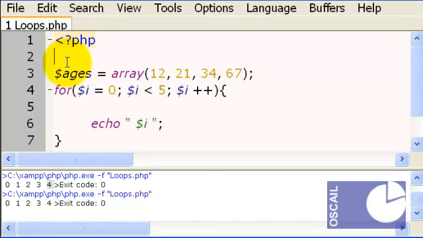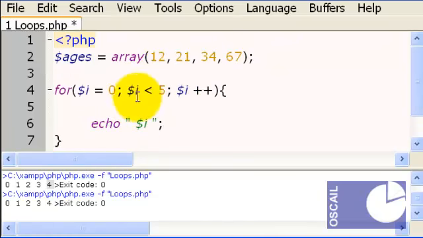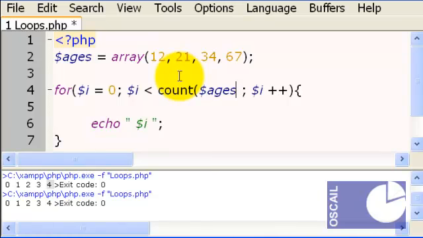Okay, here we have a small array called ages, and let's change our loop here so that we loop through this array instead. We'll use the count function, passing it our ages array variable, and that should evaluate to 0, 1, 2, 3.